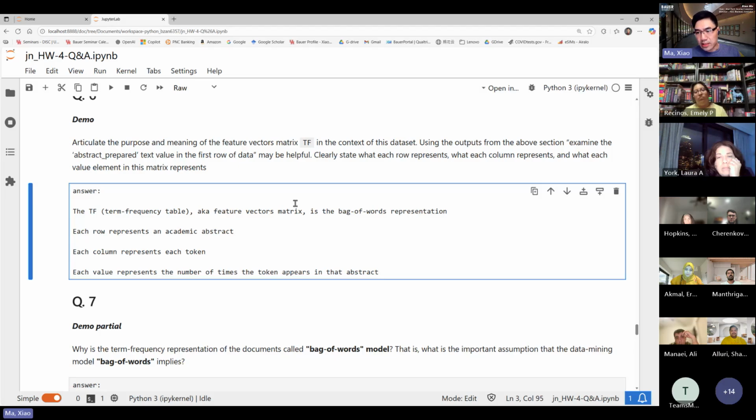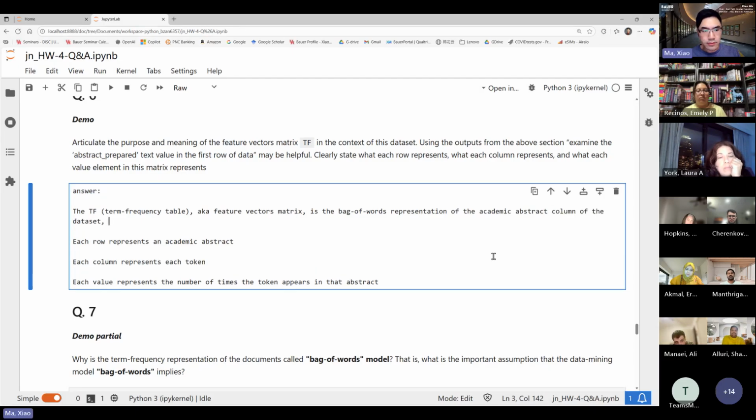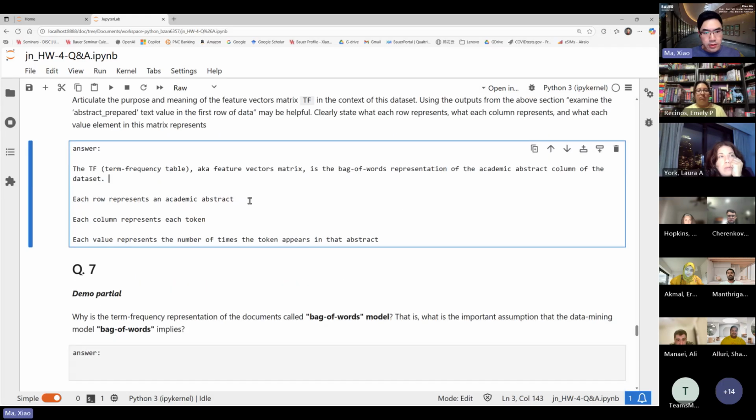It's a way of modeling textual data, right? It's the bag of words representation of the academic abstract column of the data set. There's another question about bag of words representation, and we'll get to it.